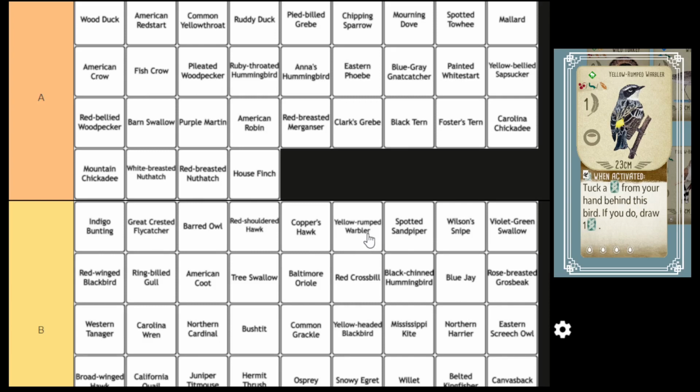It definitely doesn't quite make it to the A tier for me, even though it does have A tier brown power. Just because of the fact that it goes into forest, like you say. In a lot of games, what I find happening is I already drew the bird that I want to play, and when I go to the forest to pick up food, I don't want to tuck those cards, so it's kind of awkward that you're missing out on those points.